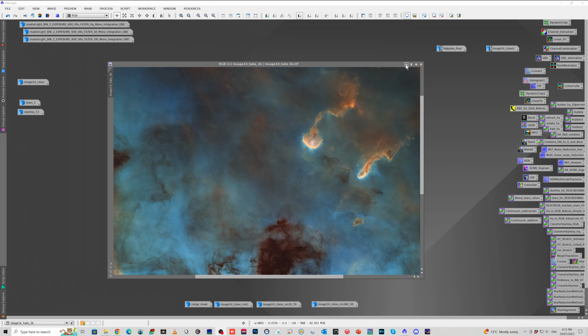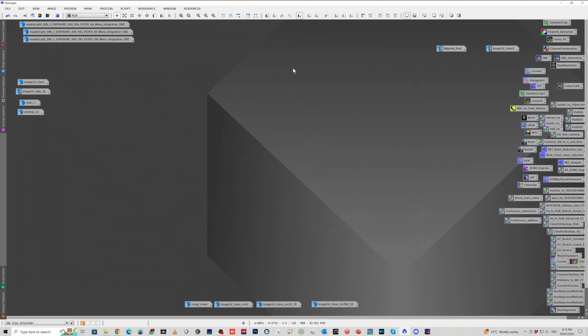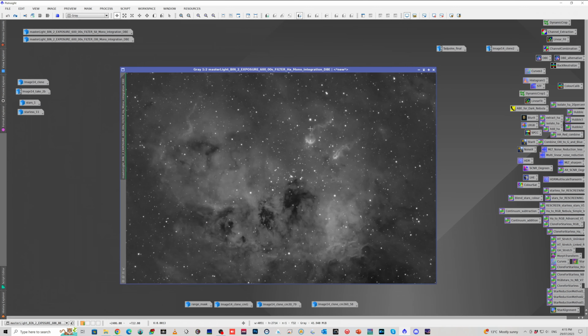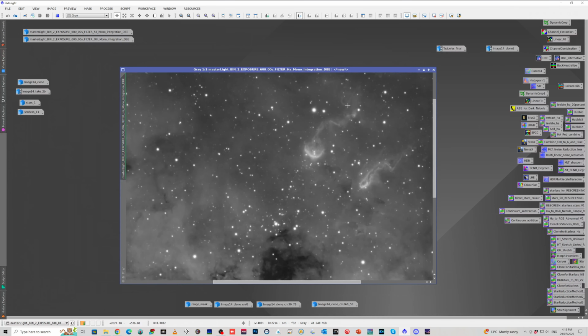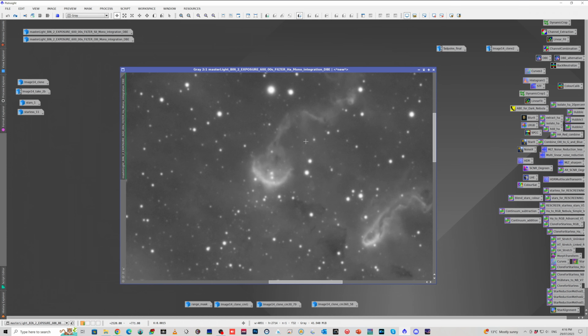The first version I went through, I was going to use the hydrogen alpha as a luminance layer, because we're used to seeing most of the detail in the hydrogen alpha. So I thought I'd do the color part, and then blur it a little bit to deal with the color noise, and then throw the luminance layer on top, and it'll bring out all this nice lovely detail. Now I just wanted you to keep an eye on this.